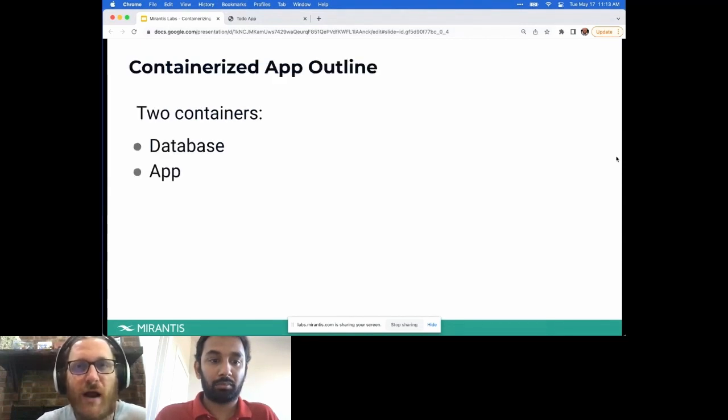So for our very simple containerized architecture, we're going to have two containers, one for the app and one for the database. If we wanted to decompose our app further, we could. We could break it down into components like frontend and backend, and then further into different functionalities, managing the API, running auth if we wanted to add a login, and so on. But for now, we just want to get our feet wet with containers. So let's start with the database.